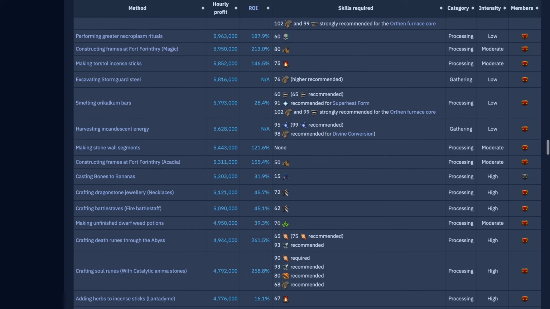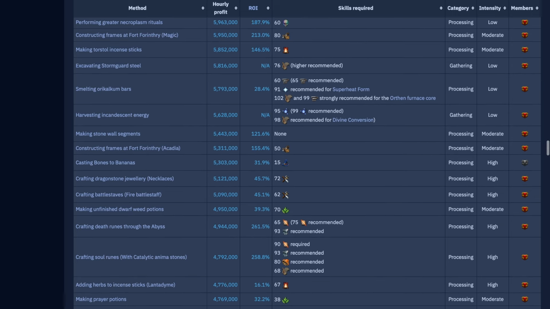Orichalcum, 5.7 mil. We have Making Stonewall Segments, 5.4 mil. And again, that and Blessing the Sand is the absolute starter methods I would suggest, that and frames as well. But if you need a pure way to make GP from the start, making stone wool segments you can't beat it, because you can just make 5.4 mil per hour off the bat.